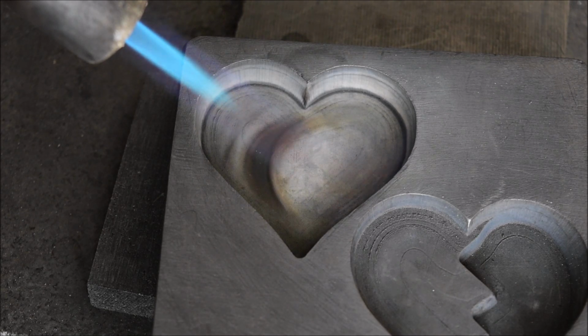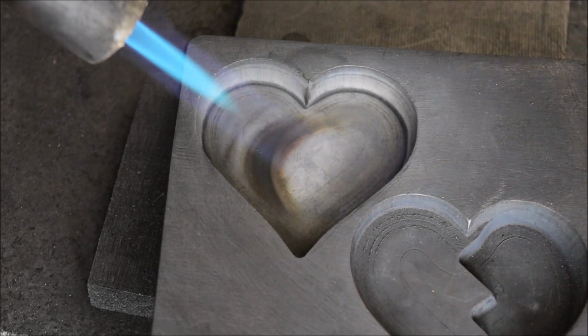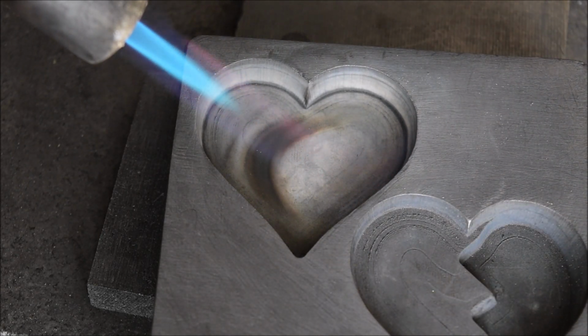Okay, so the first piece we're going to make today is a big chunky ripple heart. This is a special request, and it's a very special request which you'll see more of maybe in a few weeks time. I'm not going to tell you everything about it today, but it's a very special heart which I'm making, so hopefully this will turn out really nice. Of course, if it doesn't, I will re-pour it, but here we go. Wish me luck.